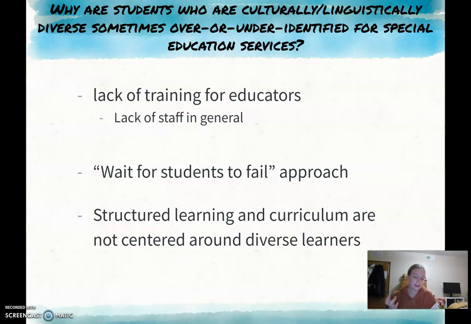Proficiency in a language other than English is not a reason for special education services. And I feel like if we did more research, if we equipped our teachers a little bit more, we would be able to provide a much more enriching learning environment for students.